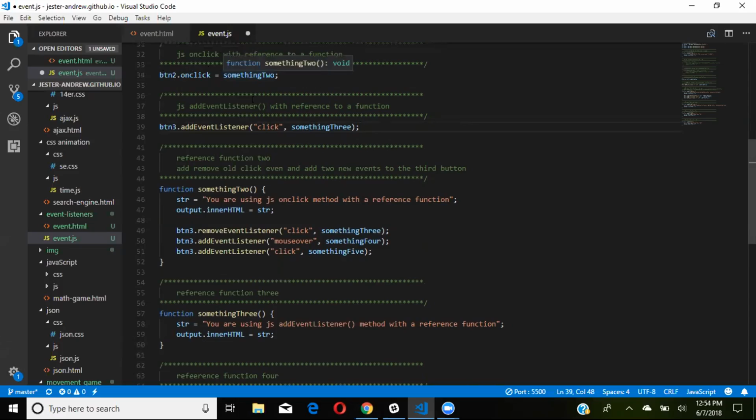But if you really want things to be robust, or if you have 2 functions that you want to run at the same time, or if you want it to do a slightly different thing in a different page, add event listener and remove event listener is what you really want to do. So it just depends on what you're doing.